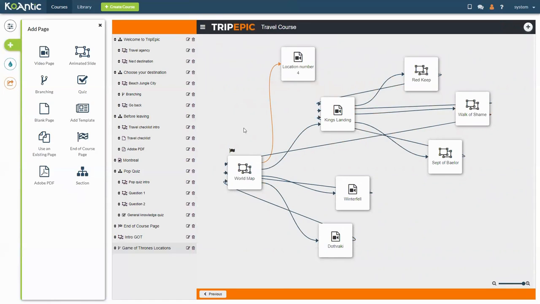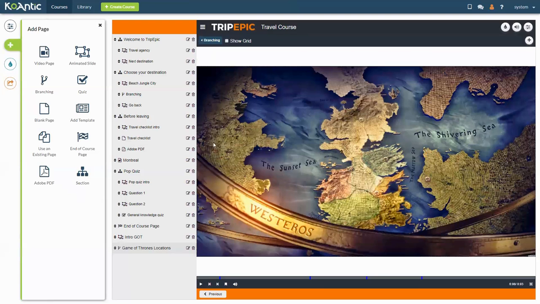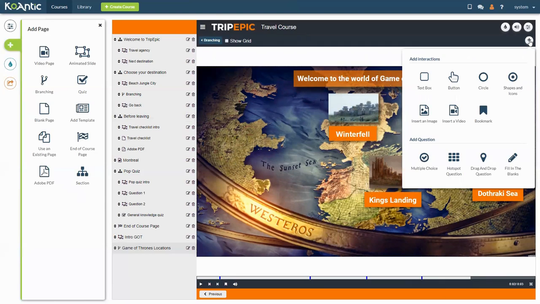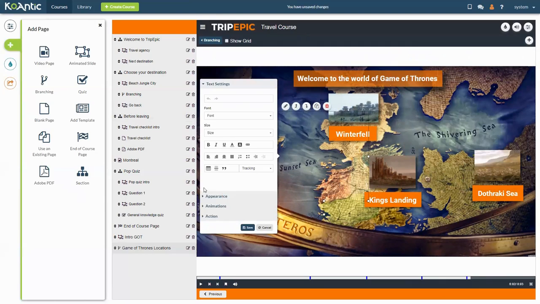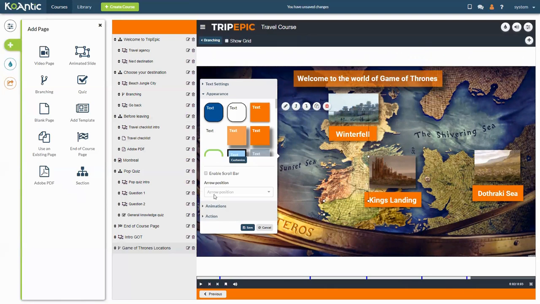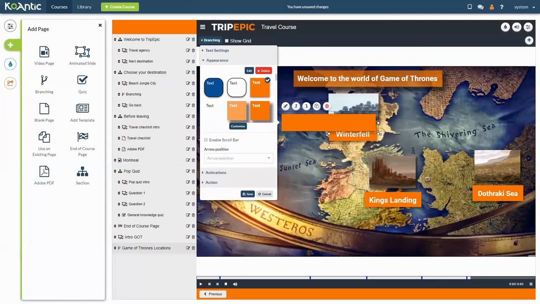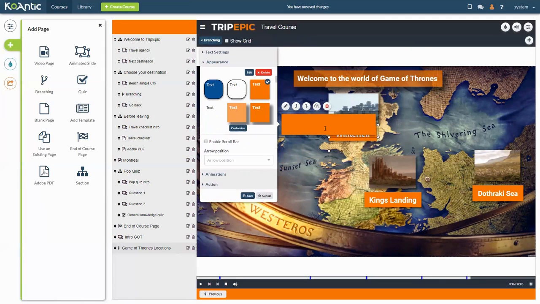so going to that location, I'll just go back in the world map. And for example, where we have our 4 destinations, I'll show you how quickly you can link to another destination. So let's just go ahead here and we'll just insert a text box for now. We'll change its appearance to mimic the other ones. So again, really quickly, I'm using my presets. So I'm doing this very fast, but just to show how quick it can be.